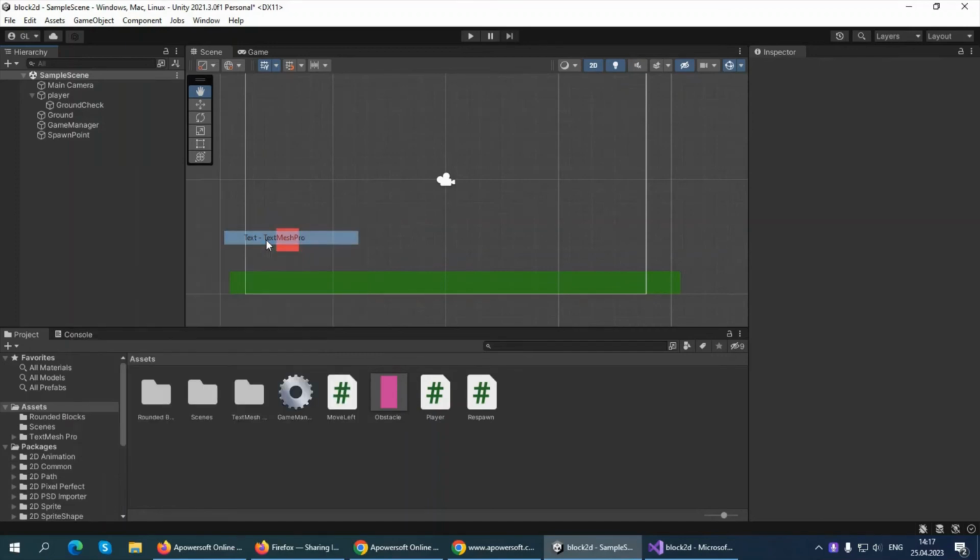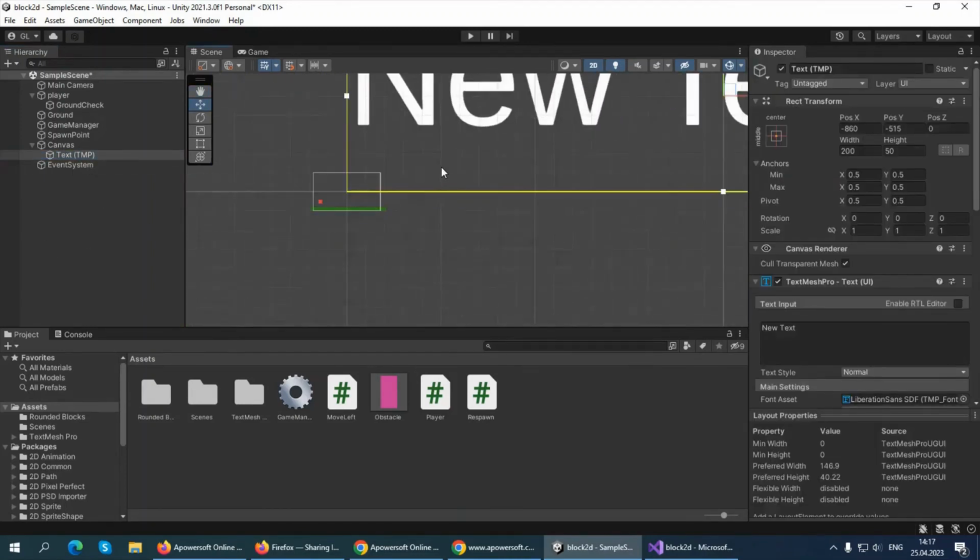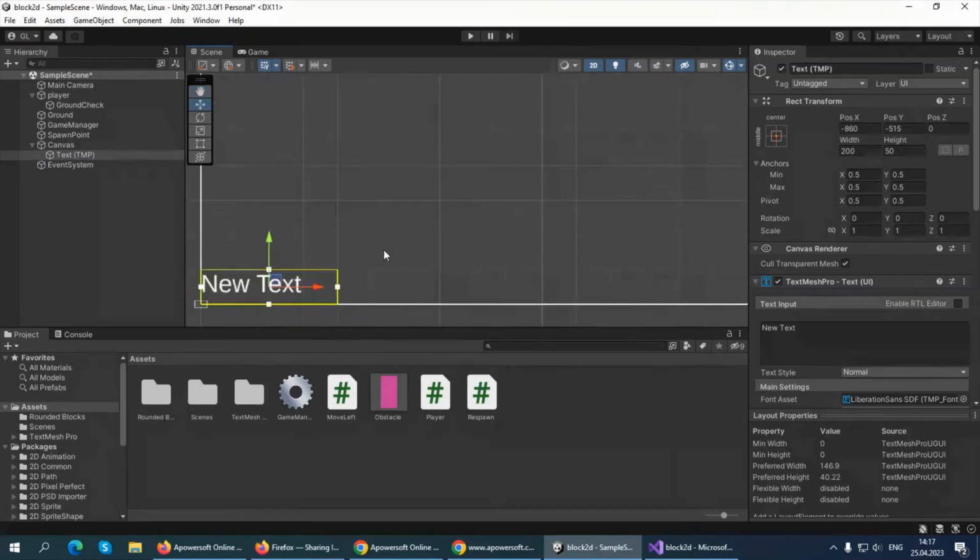Let's click on TextMesh Pro, and if you are opening TextMesh Pro for the first time in your project, a window will pop up and you just need to click import. It will import some TMP essentials, and don't worry, it usually only takes a few seconds, and then you are good to go. But anyway, let's zoom out and see where our text is.